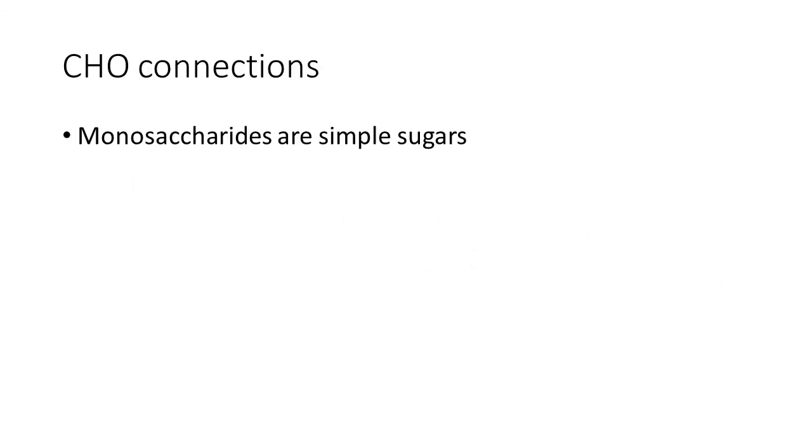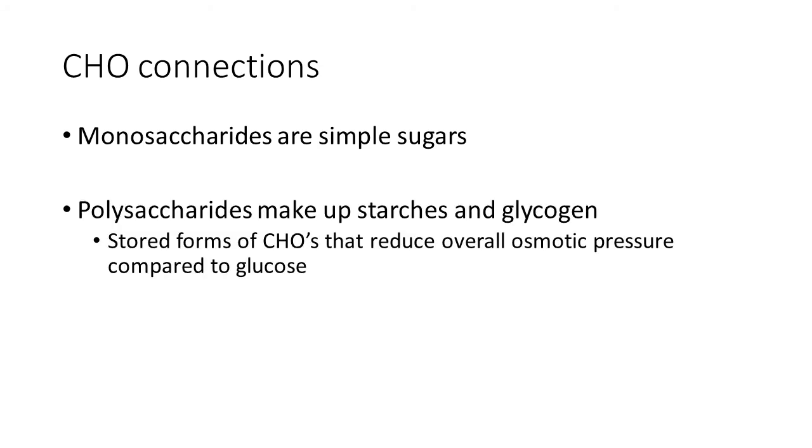What do we need to know with carbohydrates? Monosaccharides are the simple sugars. Those are the monomers. Those are just considered very simple sugars that sort of are the building blocks of the carbohydrate chains. When we talk about polysaccharides, starches and glycogen are the two very important long chains. Starches are going to be stored energy for plants. Glycogen is going to be stored energy for animals. That's an important thing that you guys should know. Starches are stored for plants. Glycogen is stored in you, me, and every other animal out there.